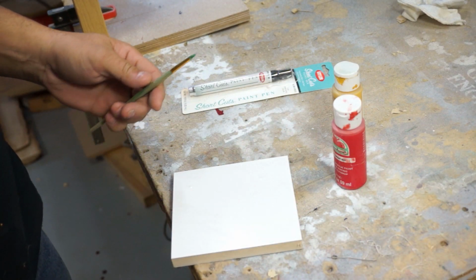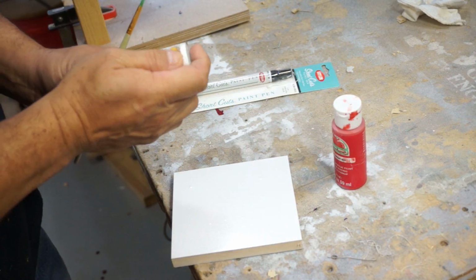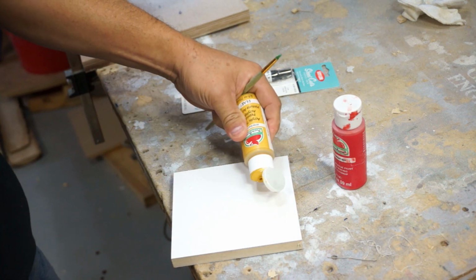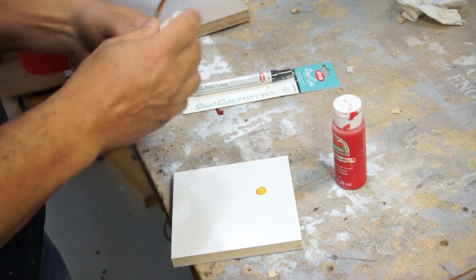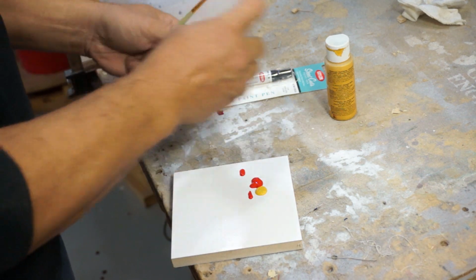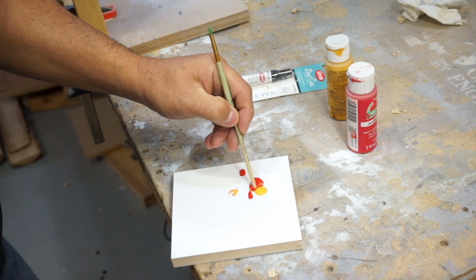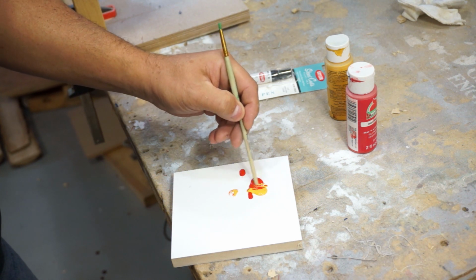So for the nose, we're going to draw a carrot, and I don't have orange, so we are going to try to mix red and yellow together. King's Gold is the only thing I have for yellow, so we'll see how that works. We'll see what we can do about mixing some orange together here.